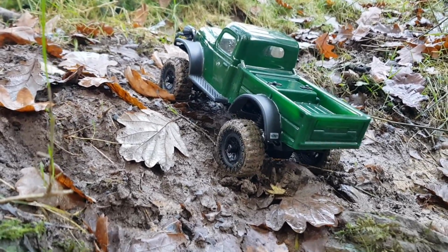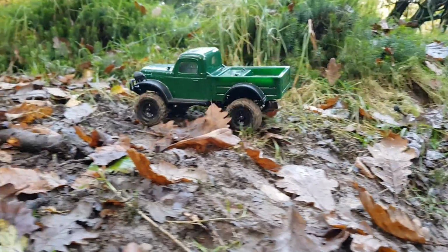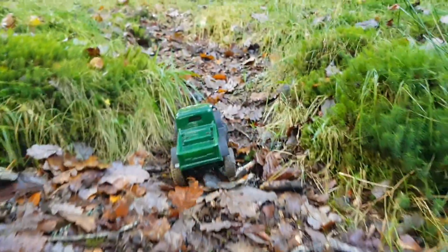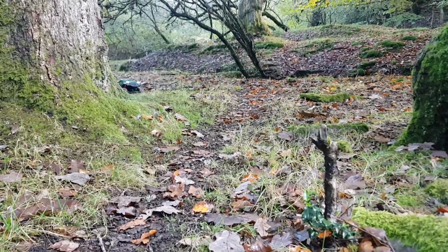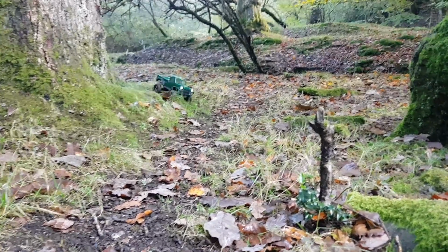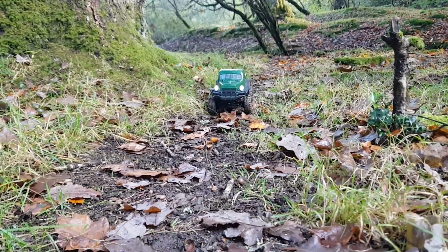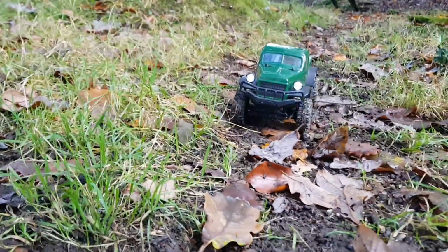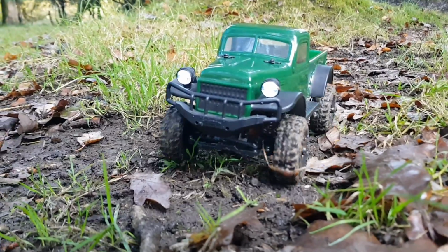These tires are caked up already. Putting down as much grip as they can. Nevertheless, the little panda gets up. Very impressed. Small track, big performance. You can definitely see why this is a little bit more pricey than what I normally run, my WPLs and MNs. Handles very well.